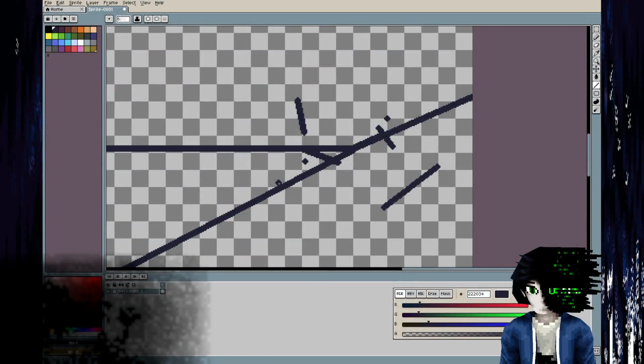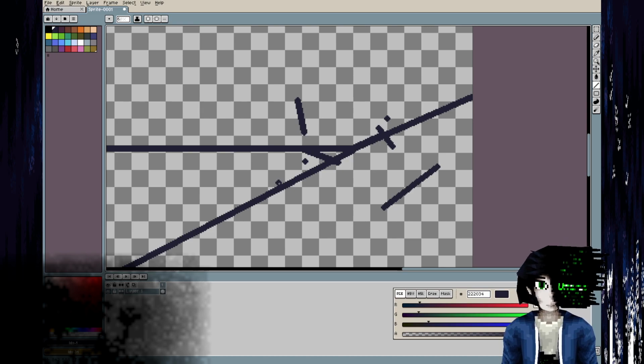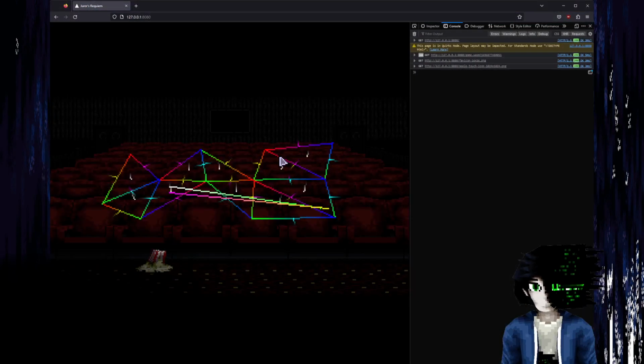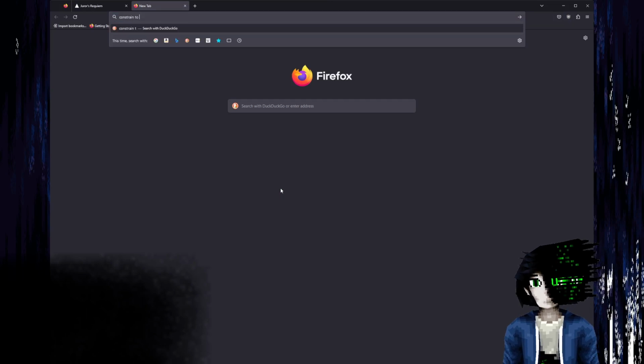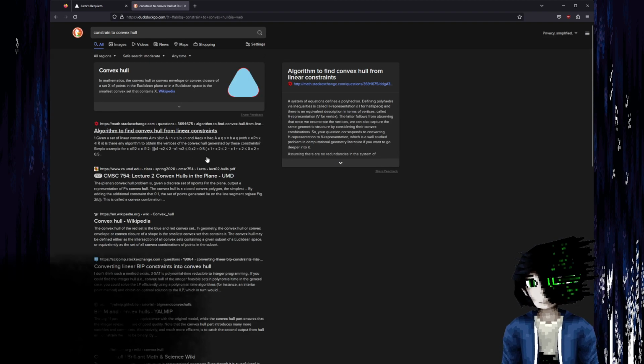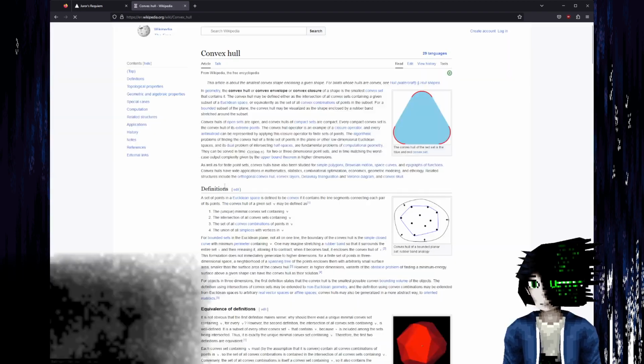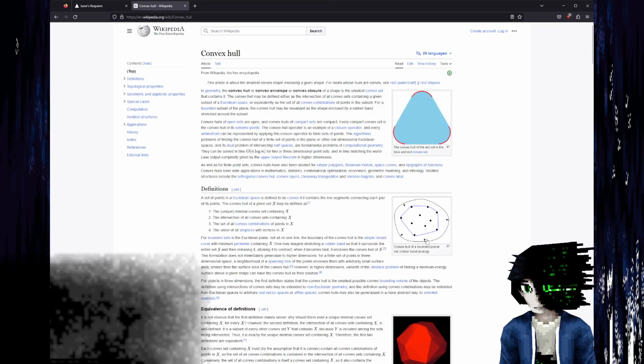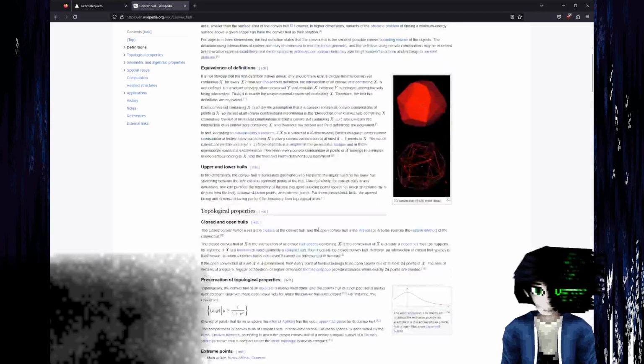Okay. Is there a better way of doing this? Because what we're ultimately doing here is constraining to a convex hull, right? Is there a better way of doing this? Because quite often people make a convex hull from a list of points, but we already have the planes.